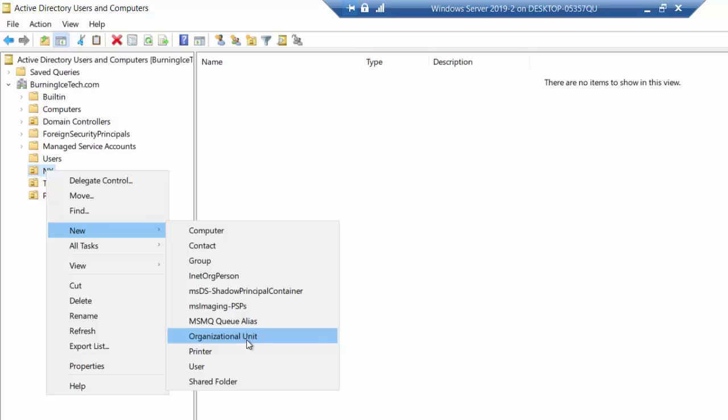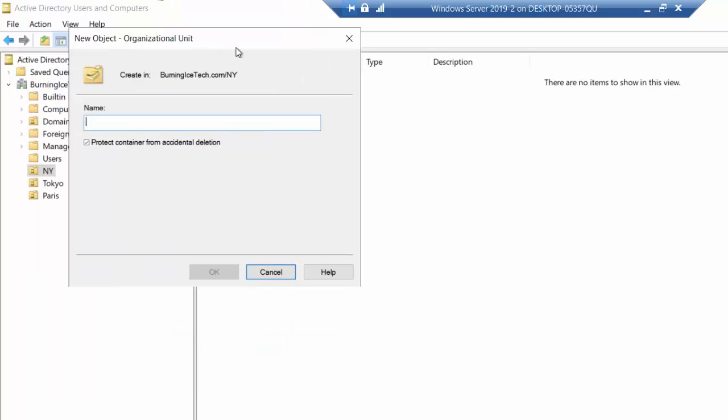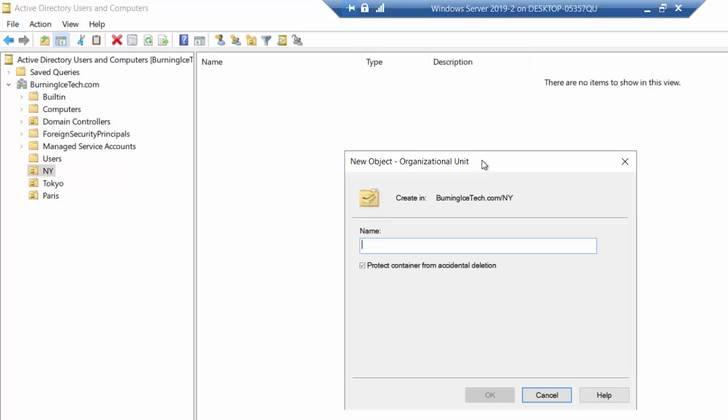I'm not going to do this for all the branches because that's going to take too long, and I think you guys will get the general idea if I show you one branch. So let's make that. Inside this branch, what will we have? I'm going to keep this as simple as possible, so we'll probably have various departments. So let's call this the sales department.